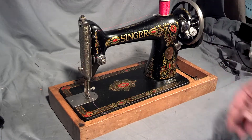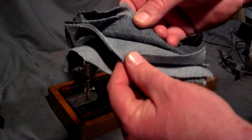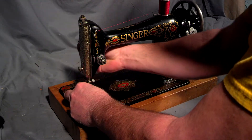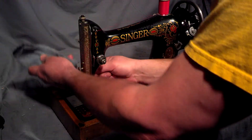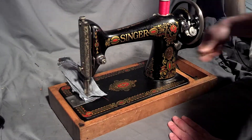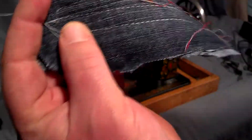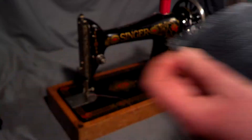This base and hand crank are for demonstration purposes only, just to show you that the machine runs. I've got six layers of denim which were already stitched once for the photo used in the ad. Basically just going to show you how well it stitches. And there you can see it is going through — equal stitch on both sides.